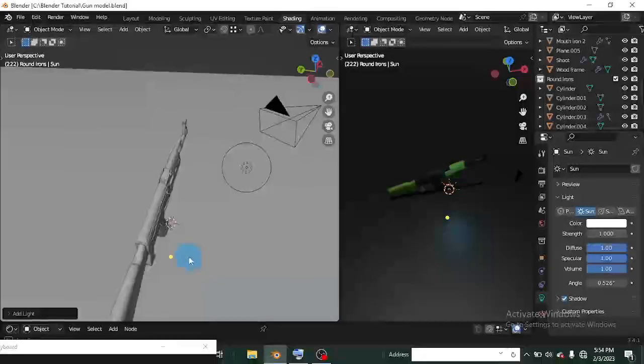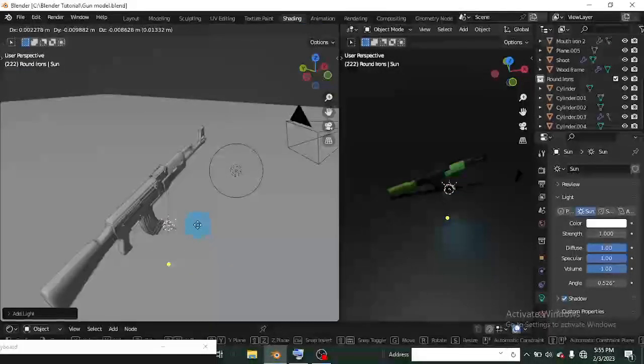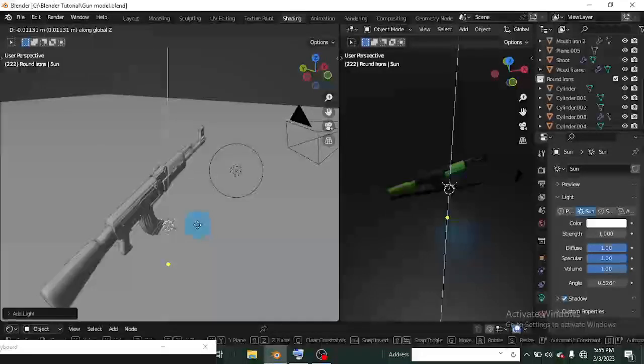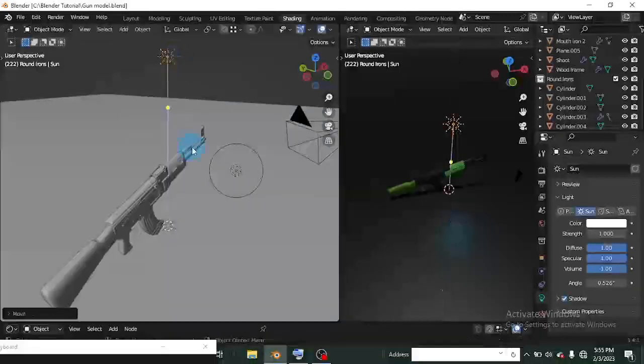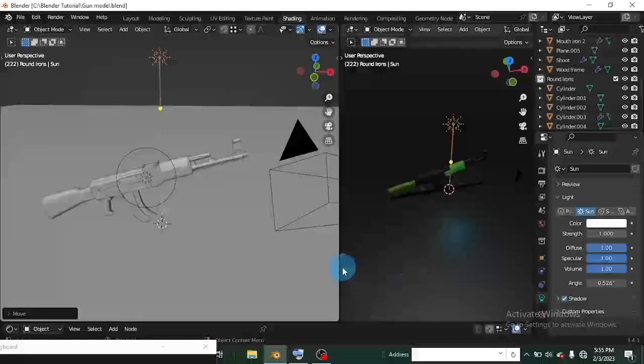So this is the sunlight here. So let's just grab it up. Press G, then Z. So you move your mouse up, and then it brings up the sunlight. So you see how the sunlight is. It's very strong. You don't need to add much of it. You could see the strength here. It doesn't work in watt, it works in strength.